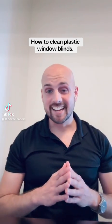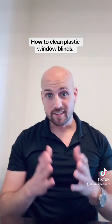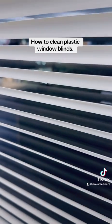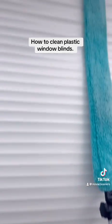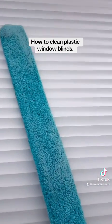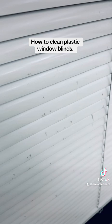If you're somebody that hates cleaning window blinds, you're not alone, but here's an effective way to get the job done. The first step, you gotta close the blinds so they're all facing the same way. Then take a duster. You can take something like this, or even Swiffer pads. As you can see, it takes a lot of dirt off, or a microfiber cloth.